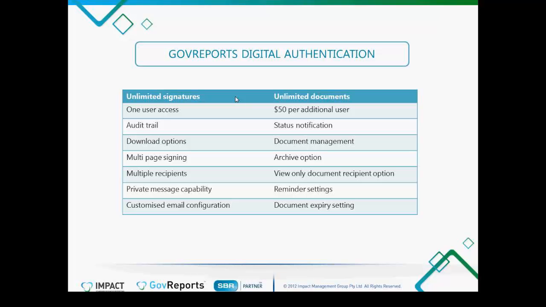It's unlimited, but in terms of reports, because of the workflow process, we only allow one report to be sent at a time, so that we can track the work in progress. Currently, the subscription is one user access. Any additional users that you want to add on is $50 per additional user per year.